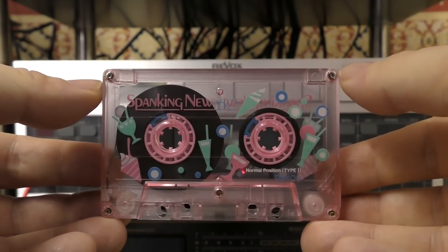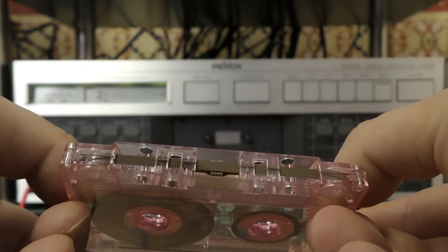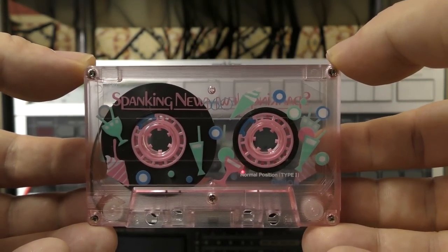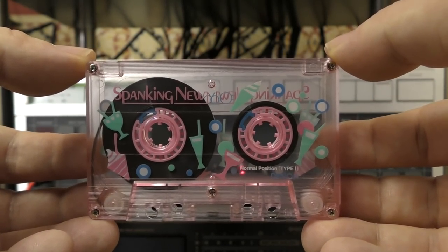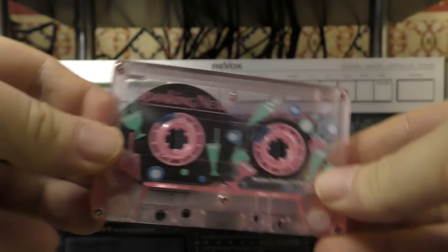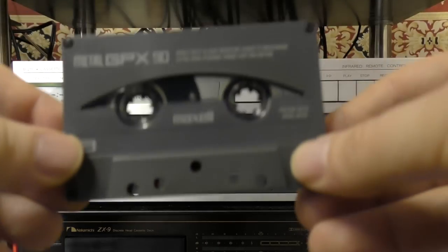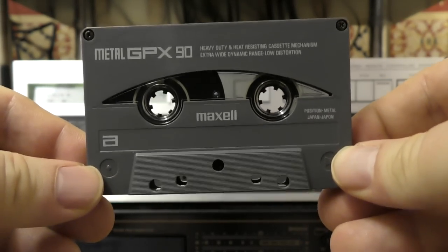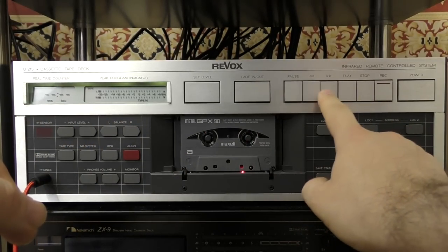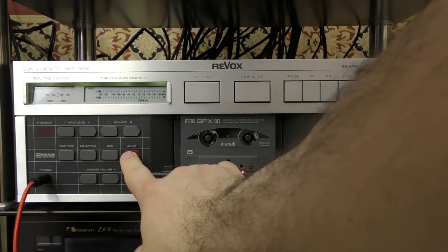Yeah, so it's obviously designed for children or ladies, but yeah, it's a very brown DX1 tape in there, and yeah, it performs great. I mean, it's hissy, of course it is, it's an entry-level ferric, but the highs were there, the lows were there, pretty good sounding. Now let's get to the bad boy, let's get to the metal, and this has got Maxell MX tape in it, which I'm pretty sure it has. Why would this perform anything other than wonderful, apart from the Revox doesn't seem to like the leader on it.